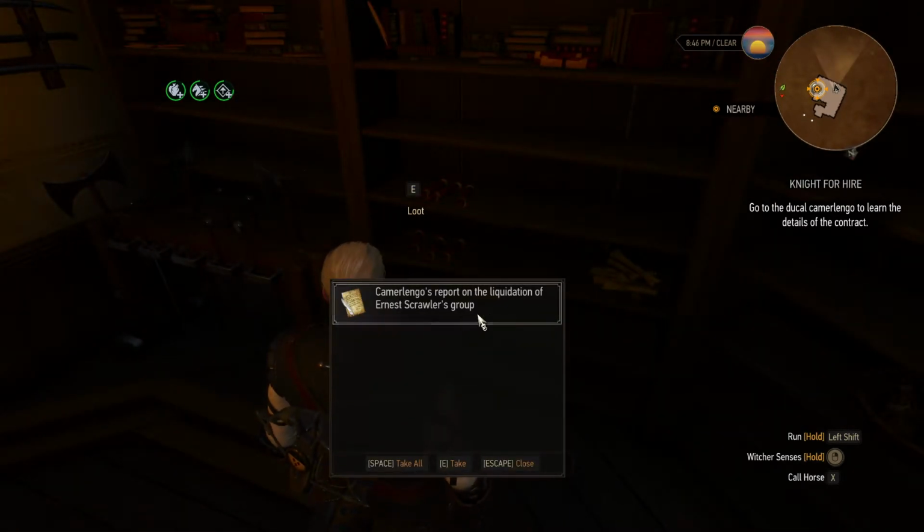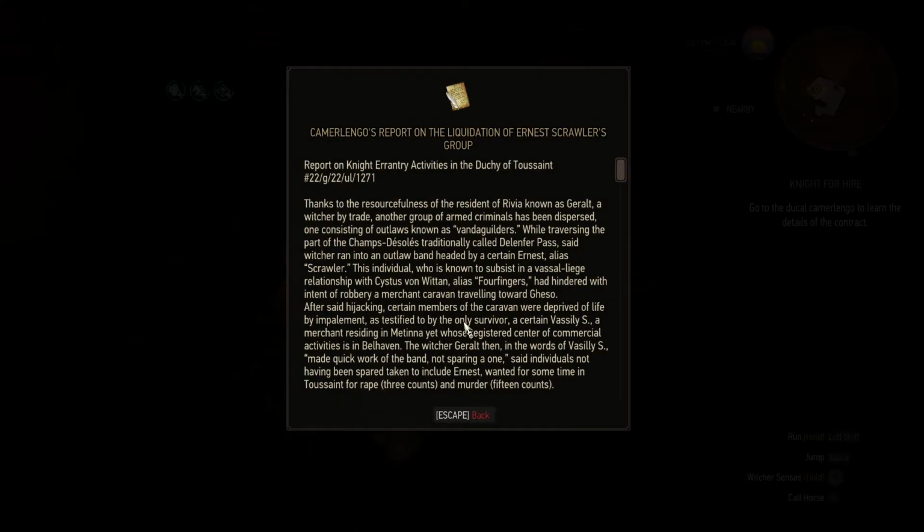Camerlengo's report on the liquidation of Ernest Scrawler's group. That just sounds so awful. I paid too much out. So, report on Knight Errantry activities in the Duchy of Toussaint.